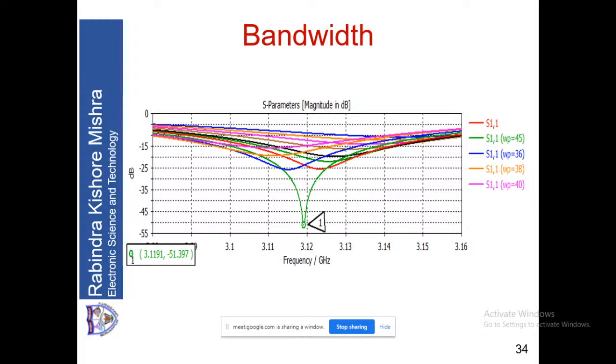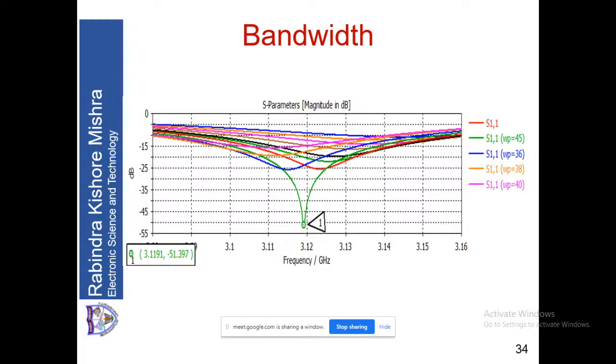Bandwidth, how do you find out bandwidth? What we do is we take the S parameter. Then on the y-axis we plot the S parameter in dB, and on the x-axis we plot the frequency. This dB value, if it is better than minus 10 dB, which means less than minus 10 dB, so minus 12, minus 15, minus 20, those are the range in which we say the antenna is radiating properly, or it is receiving the feeding energy. Whatever is fed, that is receiving. So it has to be better than minus 10.